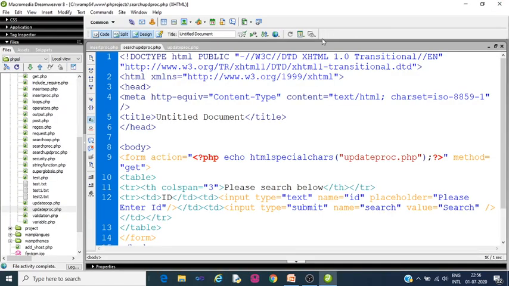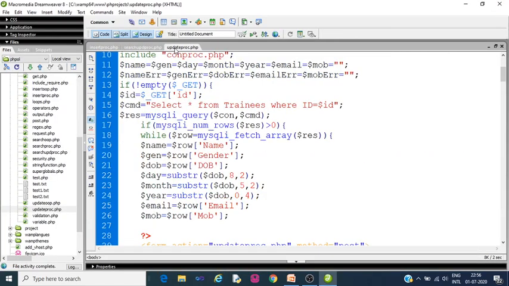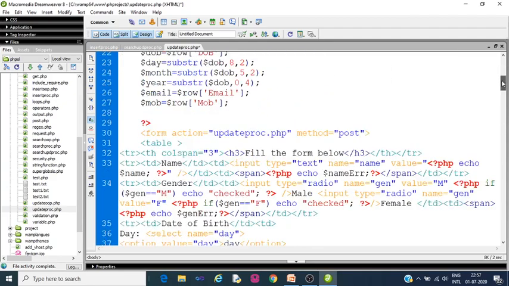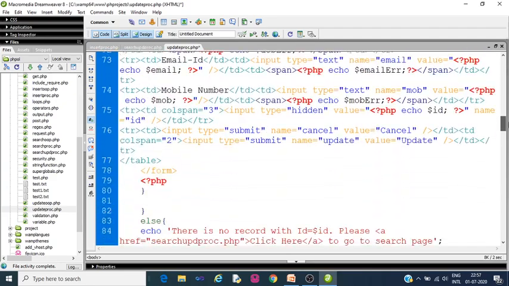So we can check this in this update proc, and for this there is a function is_numeric. So we will use that: if is_numeric($id).